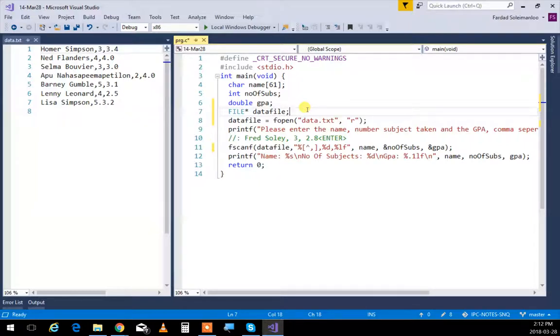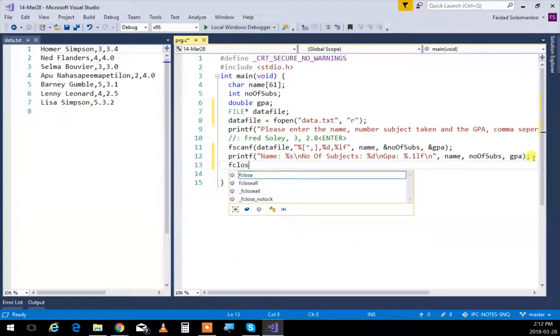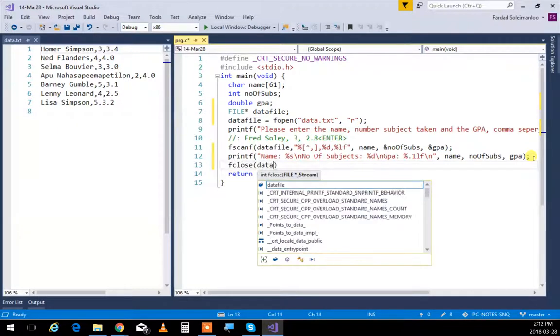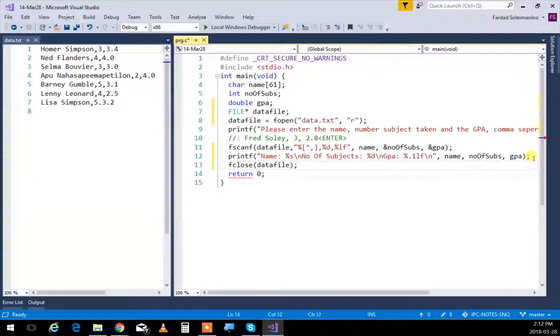So you have to make sure always, always, always you close a file that you opened. Okay? If you forget to close a file that you open, you are leaving garbage in memory. So that's the very first experience of you with memory leak. If you don't do an fclose at the end of the file, your program has a memory leak.